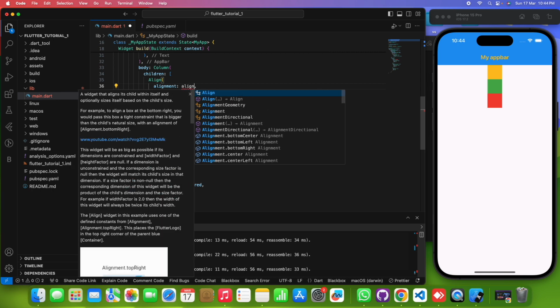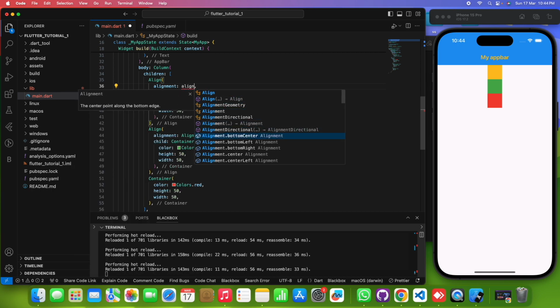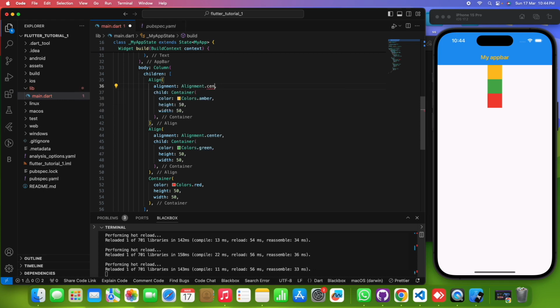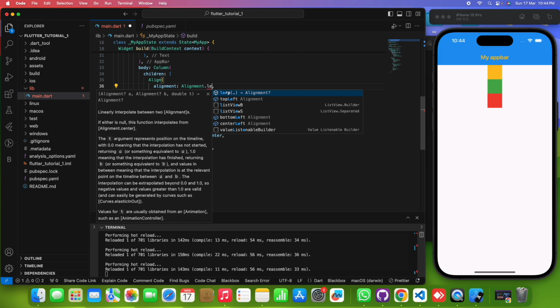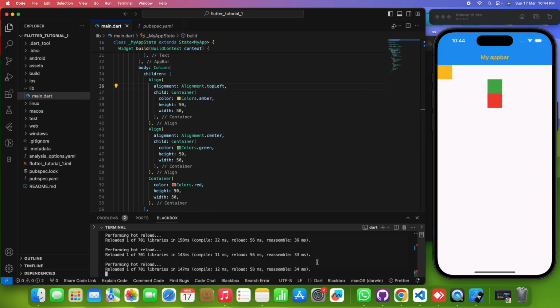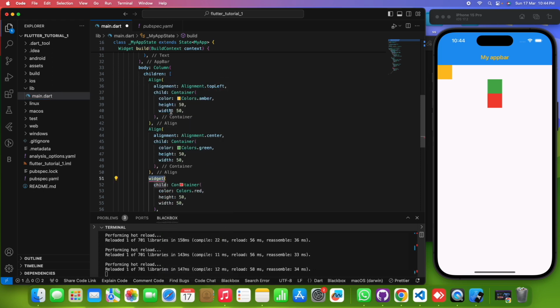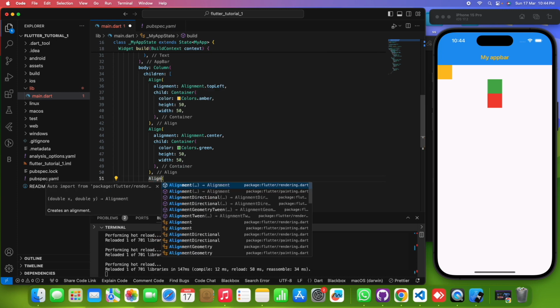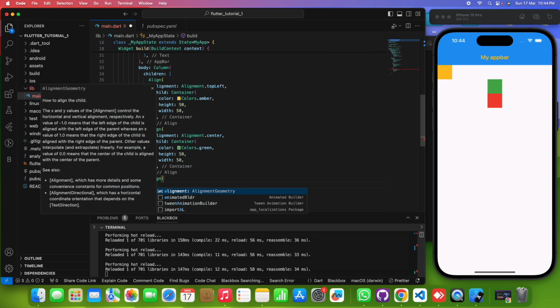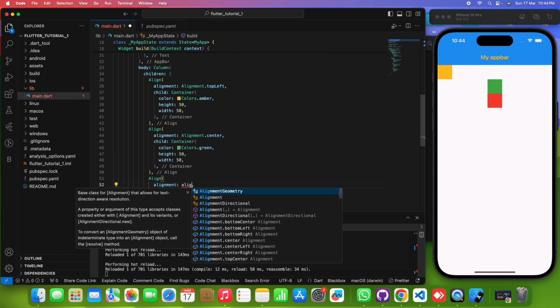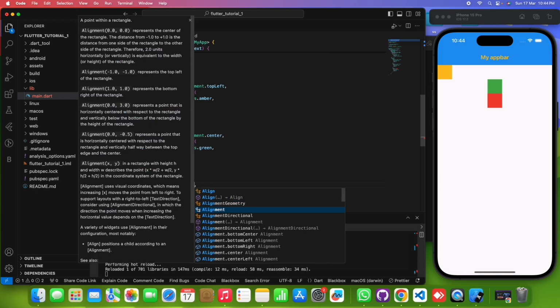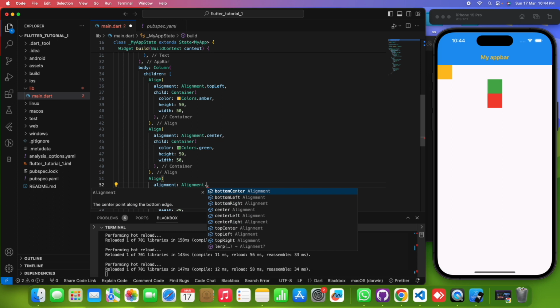Alignment dot top left. So you can manage these things, and also you can add Align here, alignment dot bottom right.